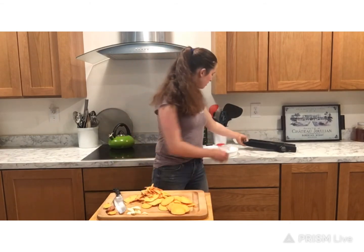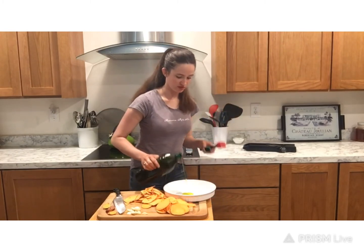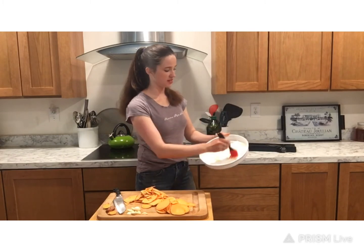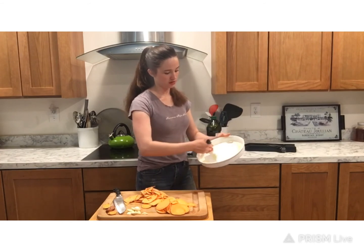Okay, the next thing that I would do, take your olive oil. I have extra virgin olive oil. This is my favorite kind of oil to use. And all you're going to do is just go on the bottom of the pan. You can use your hands, or you can use one of these nifty tools. And you just go all the way on the bottom and just go all the way around.